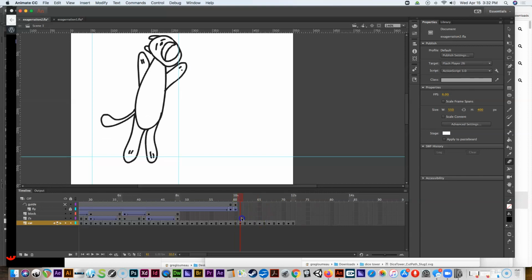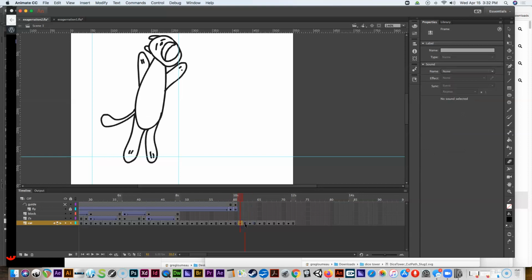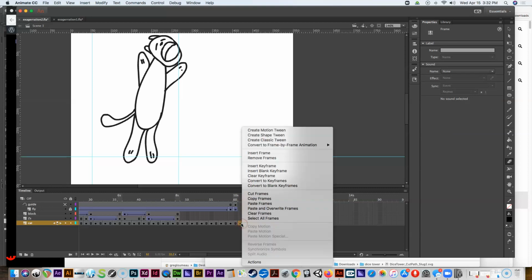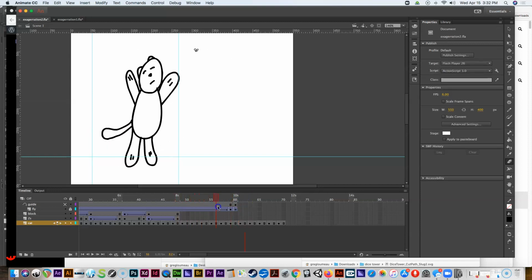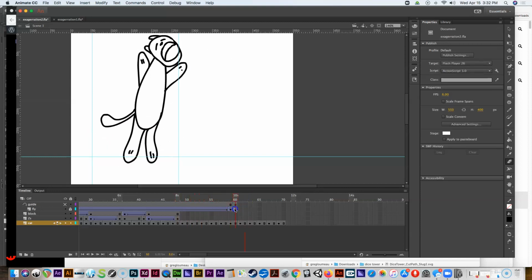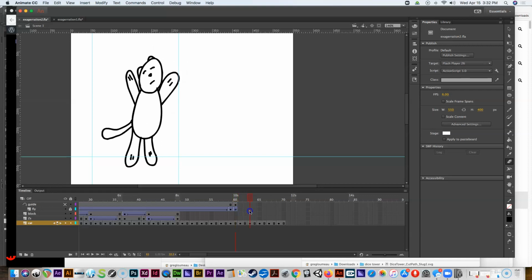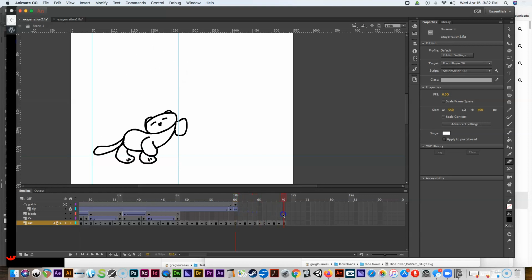Now, one problem is I've got him kind of staying up there because I repeated this frame. He's staying up there a little too long. So maybe what I want to do is just get rid of these two, remove these frames, so that what happens is he jumps up, he eats the fly, and then he starts to come back down, right?